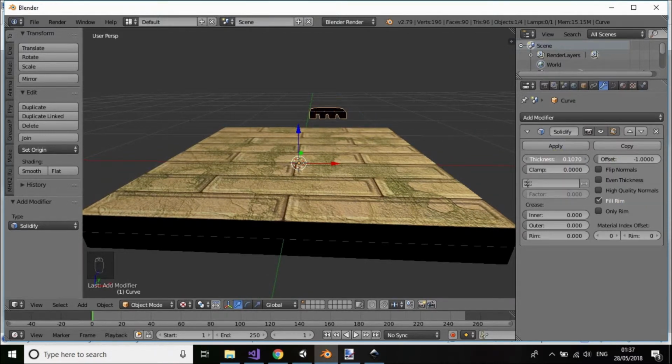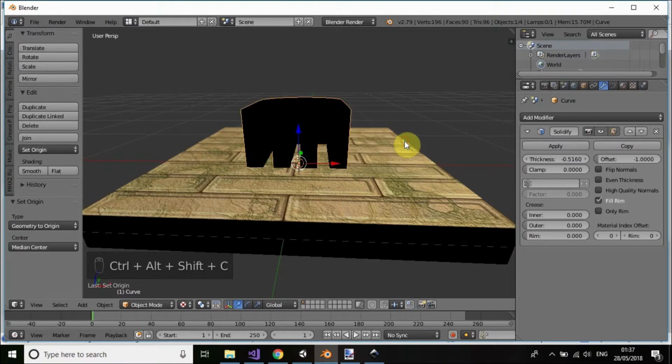So it can be in either direction. You can go on negative or positive value. So the point is we are going to just add some thickness to it. So let's add some thickness and click on that, and we are going to use the longest shortcut on Blender to move this object to origin.